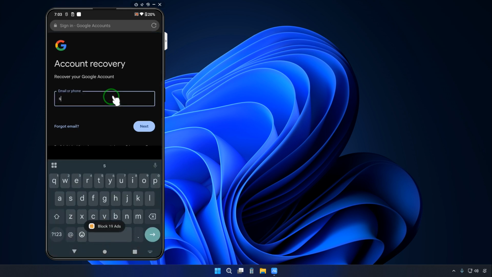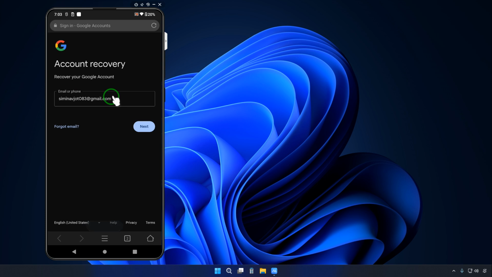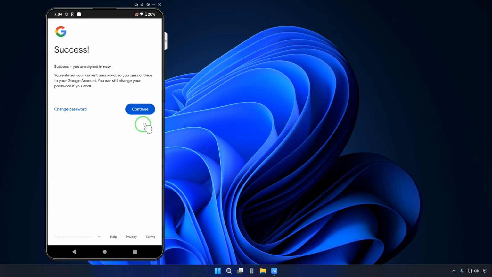Let's see. And we will simply click on next. Now see, guys, here. Don't click on continue. We will just go for change the password. Why so? Because if you click on here, then you would be trapped in it. Verify your options. You don't have the recovery email or recovery phone so that you can reset. So firstly we will go for change the password.